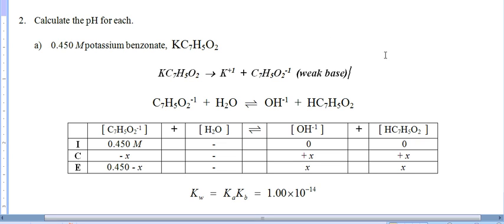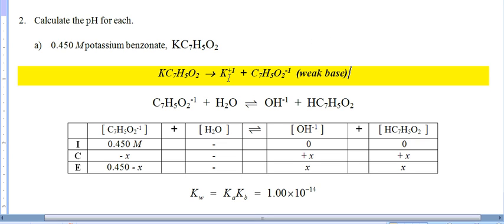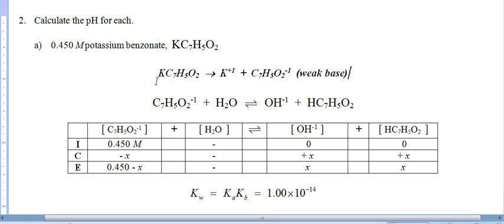So what we want to do is dissociate the salt, and again, it will dissociate to 100%. And you will see that on the AP exam when we're working with any buffer questions, unless you have a Ksp type problem. So once we have our salt dissociated, the only ion that we are concerned about is the benzoate ion. And the benzoate ion is the only ion that is initially in the solution for this type of question. That's one reason why you'll notice that there's no values for the hydroxide or for the conjugate of the benzoate ion, which is the benzoic acid.